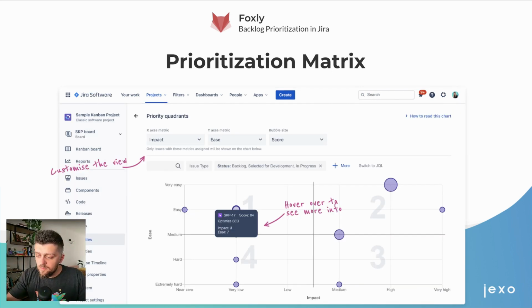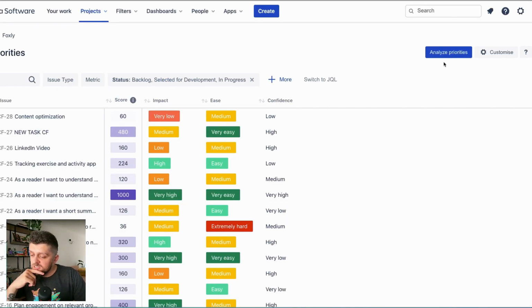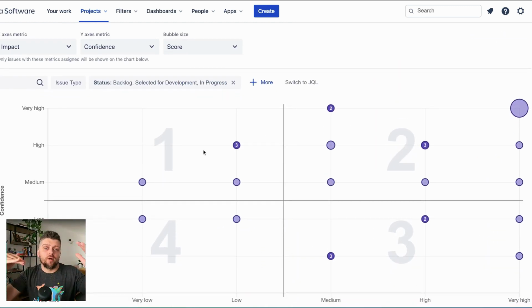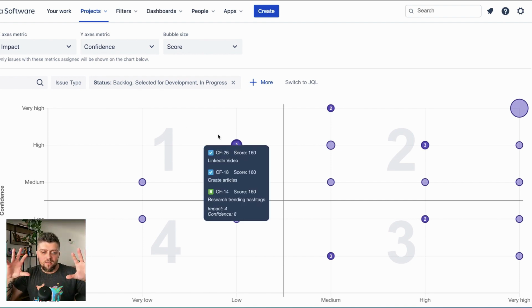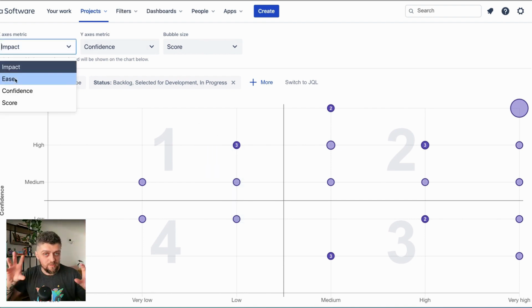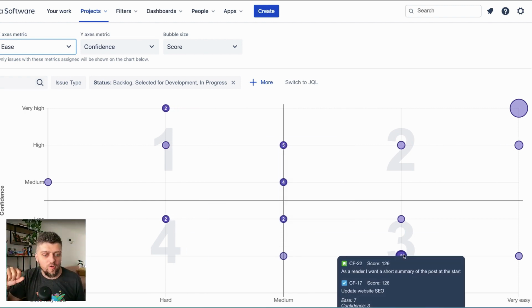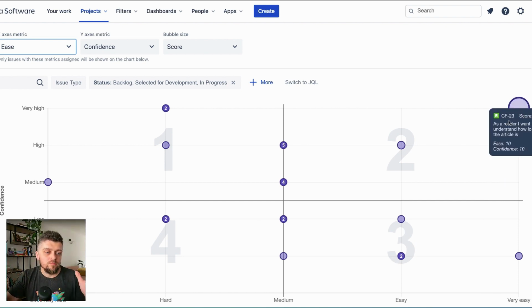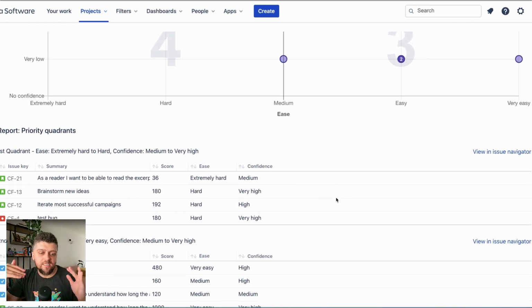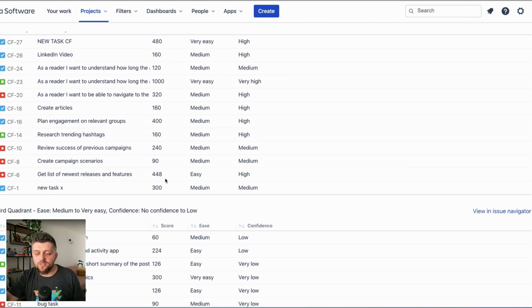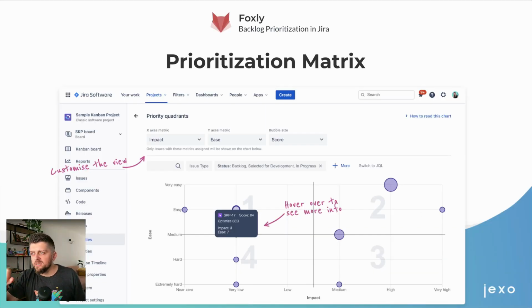All right, and also one of my favorites is the prioritization metric. With the prioritization metric, you can basically have a different view rather than a list view. Have a quadrant-based view of all of your tasks or all of your backlog, and based on what you choose to show as the axis and the bubble sizes, you can have quadrants that represent, for example, low-hanging fruits.